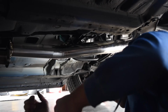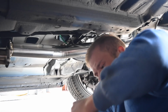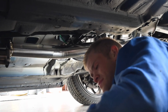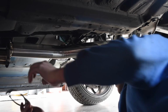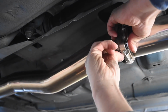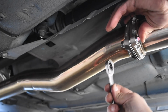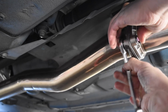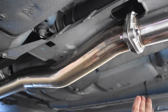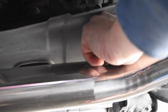And while we are under here, we are going to replace this gasket down here. So grab the new gasket out of the bag, grab the bolts, now we're going to grab our 2 14mm wrenches and tighten down these nuts. It is now time to thread the O2 sensor back into the downpipe.